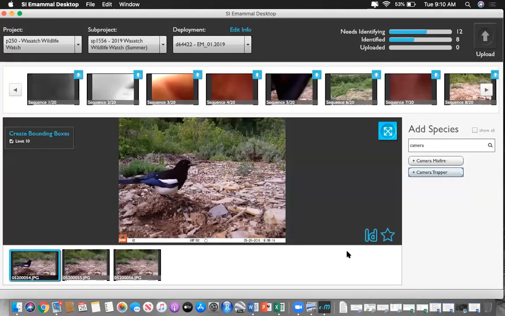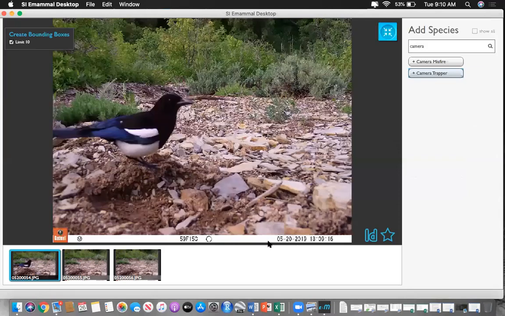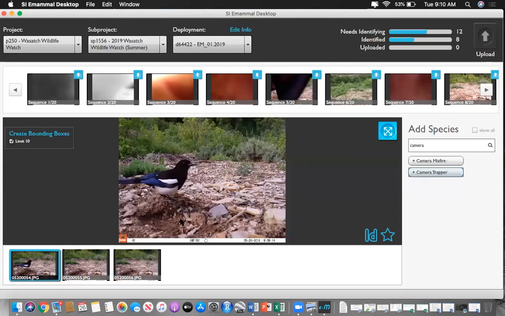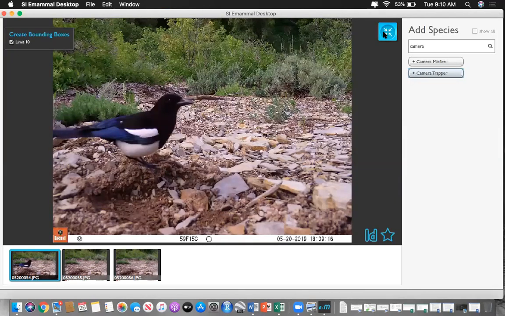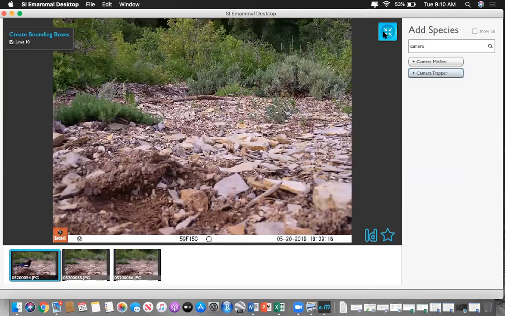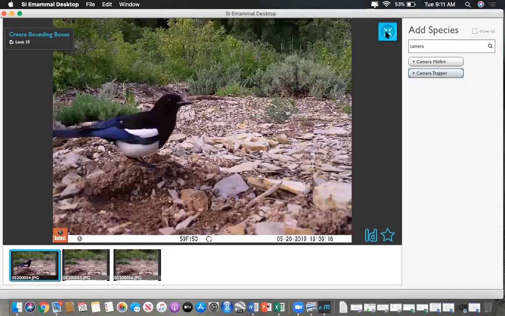And so then what I have to do on the back end is see if I can verify the date and time, which is stamped right here. And if not, then we have to throw out the data from the camera. Okay, and so what you'll notice is that you have this small screen that you can see the photos of. If you want to make that bigger, you just click on this blue button right here. That'll enlarge the screen for you so you can look through them.